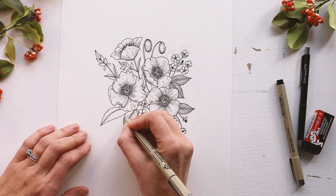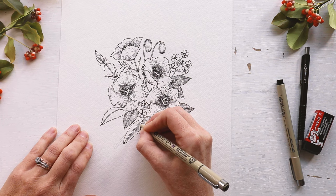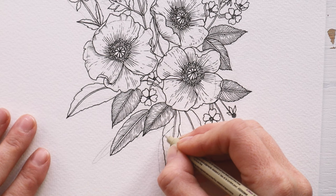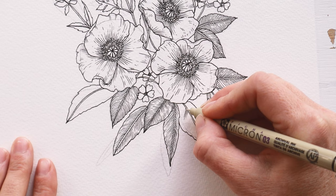I'm going to fill in the lines of the larger leaves in a similar way, but this time with quick lines concentrated toward the center vein of the leaf and just adding some simple lines along the edges in any areas that I want to fill in. Just try to keep your line work simple and clean. I always find that when I overwork a piece or add too many details, I'm never as happy with the final piece when it's done.